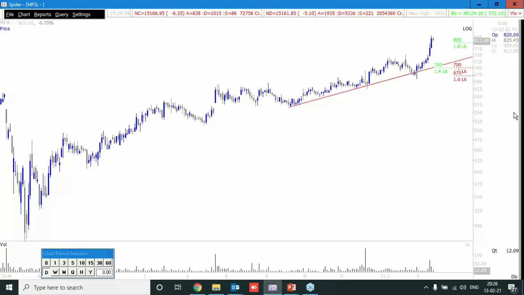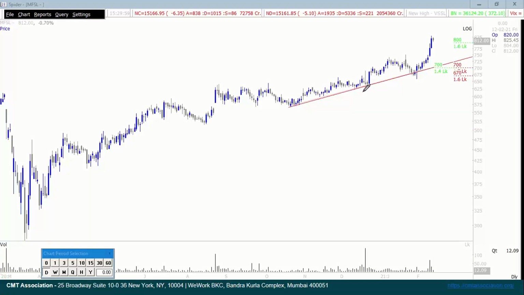The flaw is that you are drawing a trend line based on points which are not really separated from the trend line. In this particular zone, if you see, most of the points have all glided on the trend line itself.